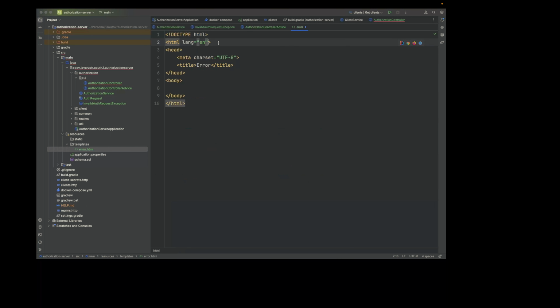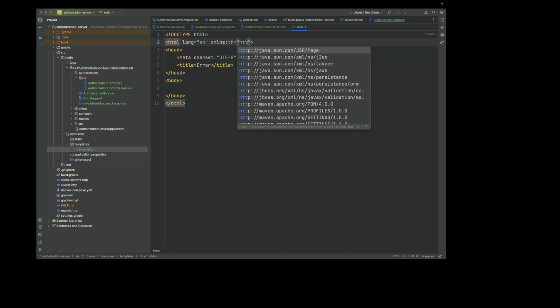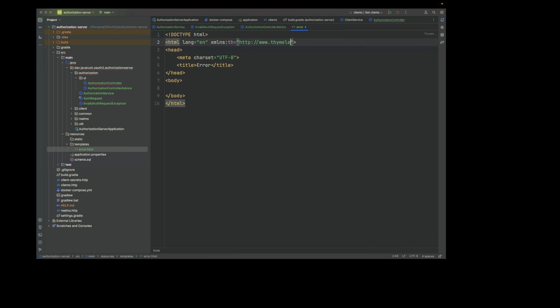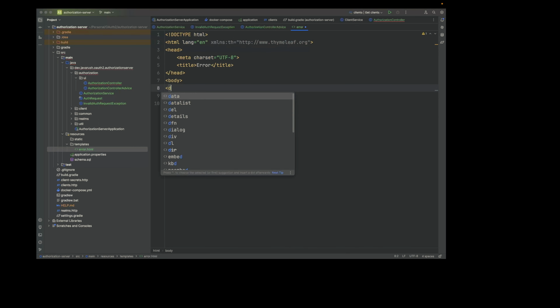And here, let's say xmlns:th equal to http://www.thymeleaf.org. And here let's just say div, th:text will be error.